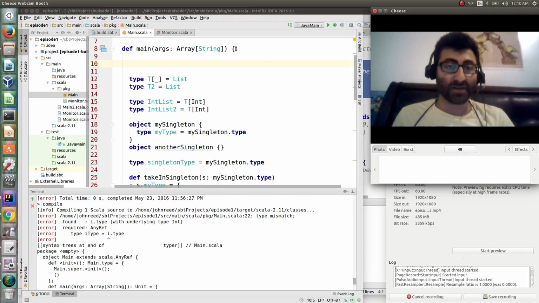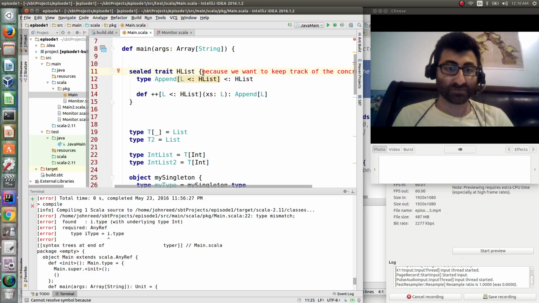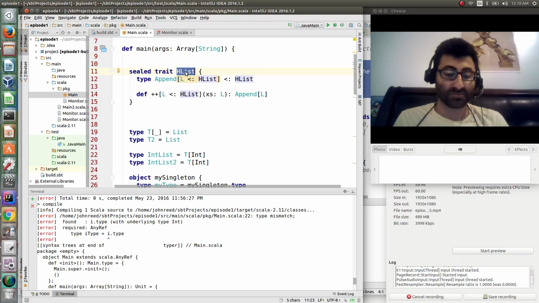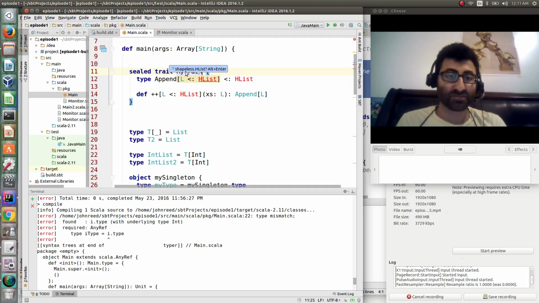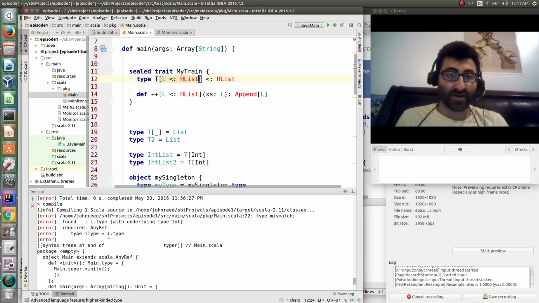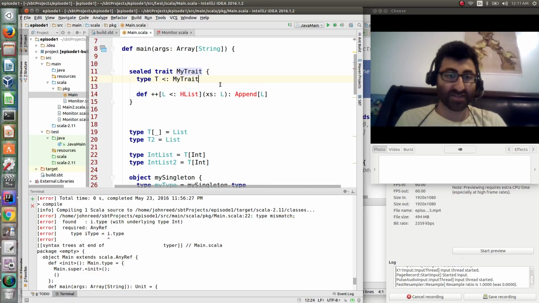All right, so let's say that instead of having this fancy craziness going on, we had a sealed trait, my trait, and then type T extends my trait, right?